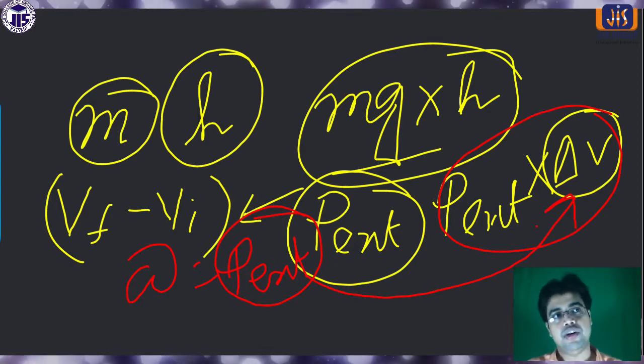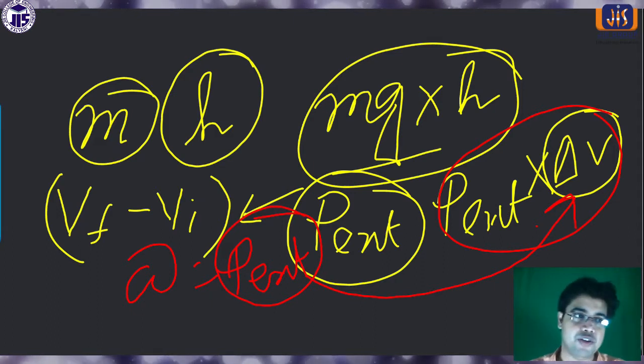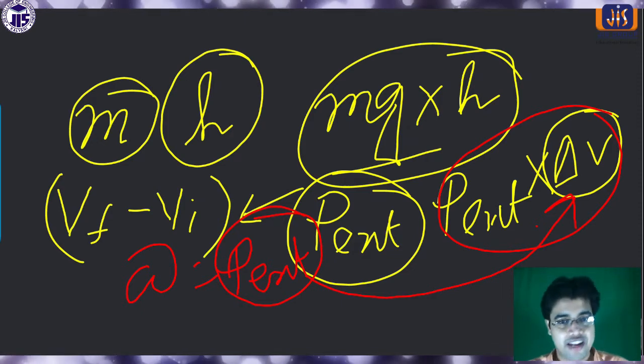Then I told you that there are two kinds of concept: work done by the system or work done on the system. Depending on this, we can decide the sign, either positive or negative. I will also discuss this when we discuss the details. Generally W is Pext into delta V. If work is done by the system, it will be taken as a negative sign, and if work is done on the system, it will be taken as a positive sign. According to this, we will continue to the next topic.